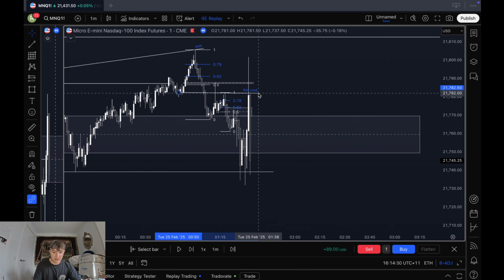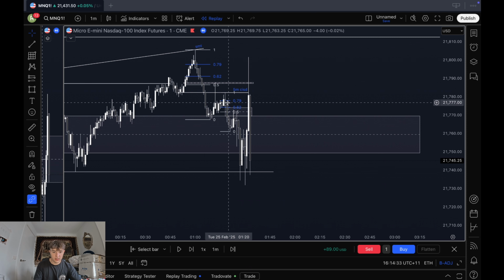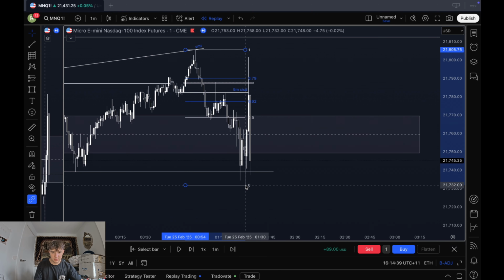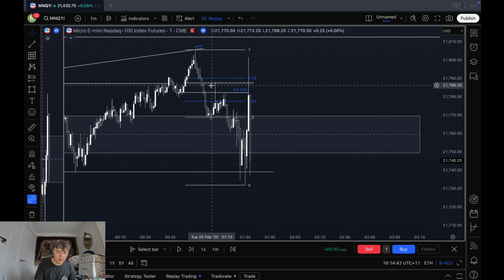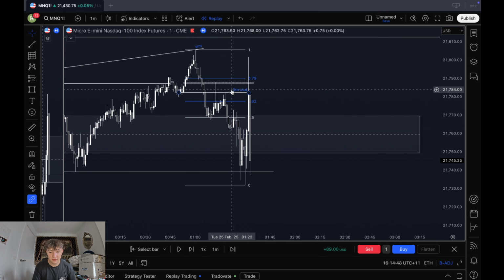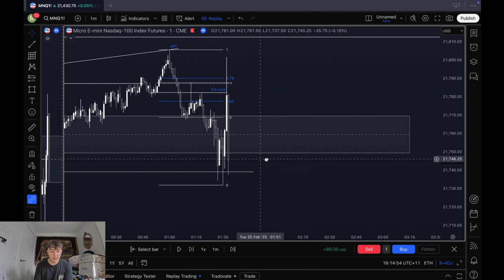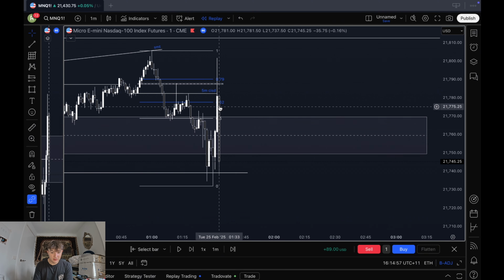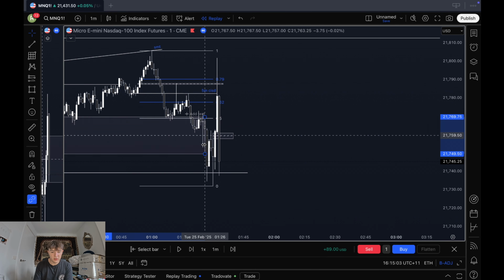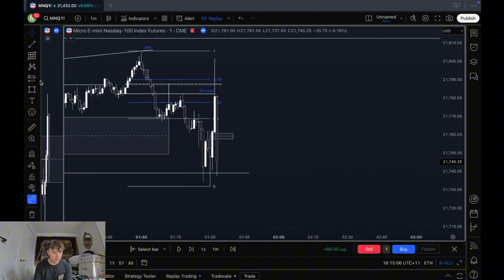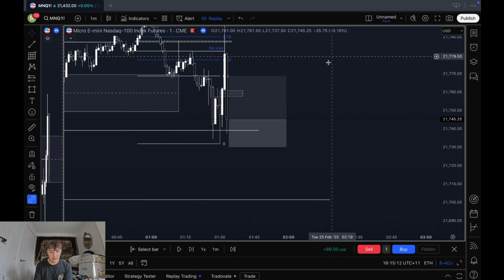And we're actually already seeing here the second trade play out really nicely. So if I just clear up this chart a little bit, we can see that we've actually repriced up. We've swept out this little internal high. The bodies of these candles have rejected from the OTE level, so the 0.62 to 0.79. And then we get this huge death candle down. We have a change in the state of delivery through these 2 up candles, and we have an inversion of this 1 minute. So at this point, you are extremely good to take a short.